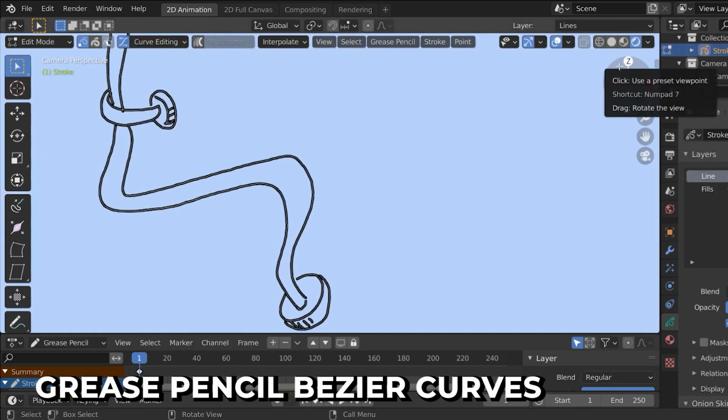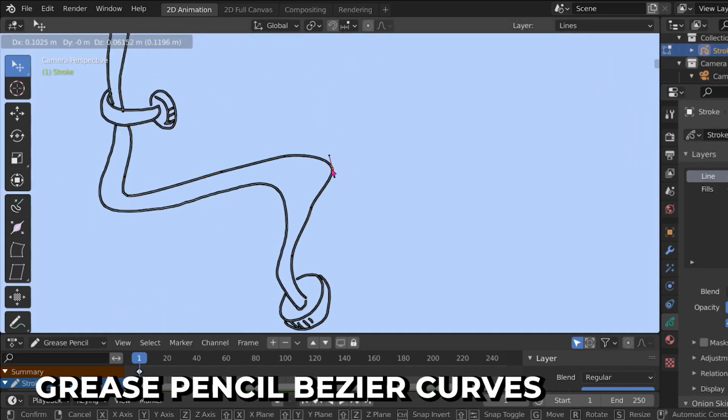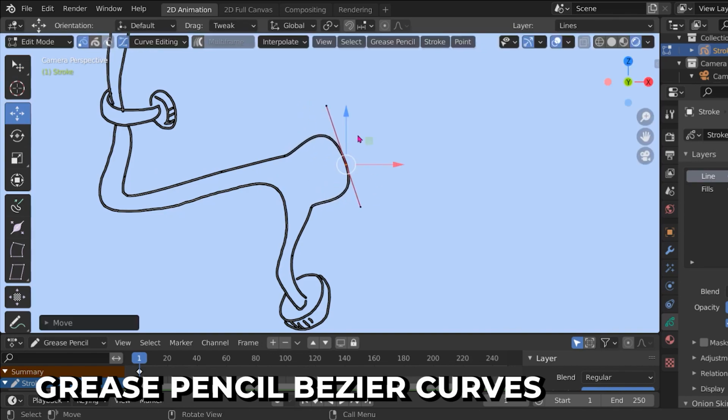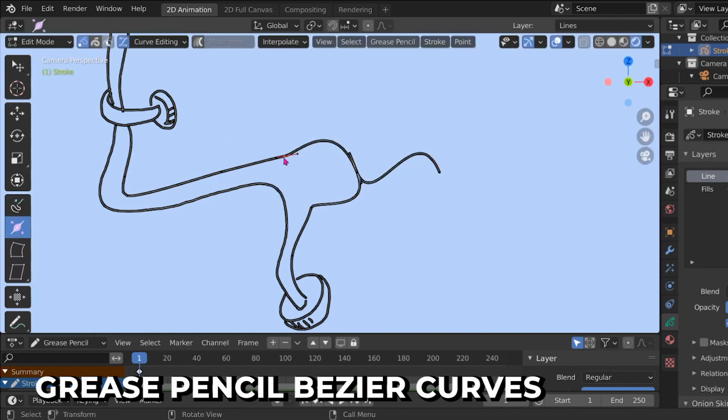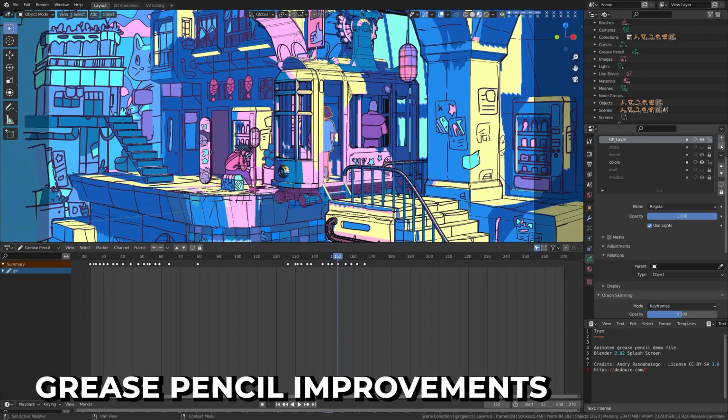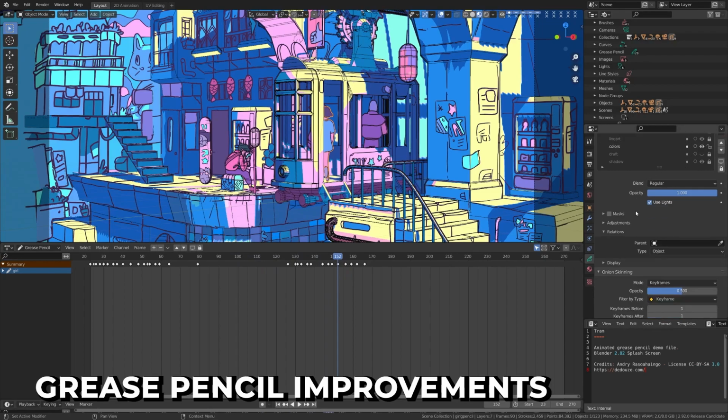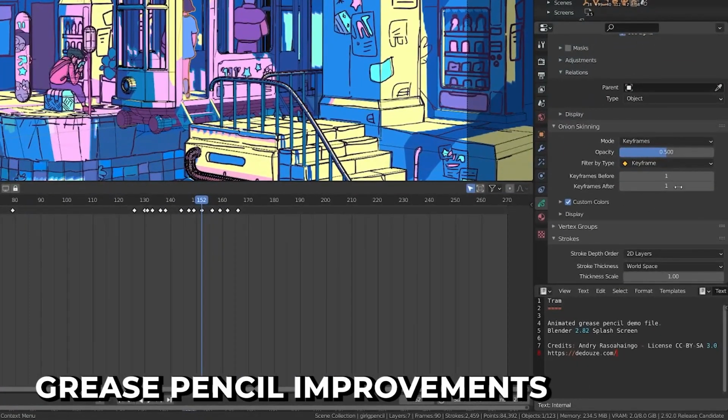The Google Summer of Code project for editing Grease Pencil strokes with curves allows you to work in a completely different way. This allows transformation of strokes using Bezier curves. And just like the last few updates, there have been several modifications to the user interface to make it more user-friendly. Notably, layer onion skins are enabled by default for new layers.